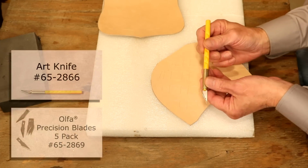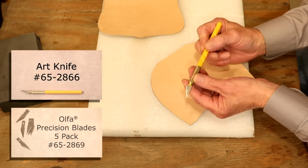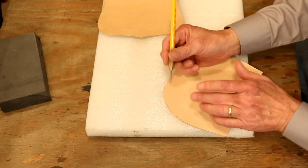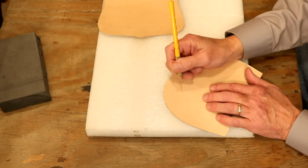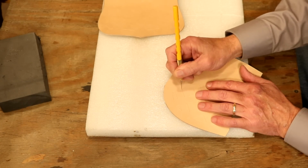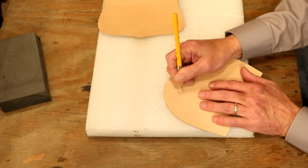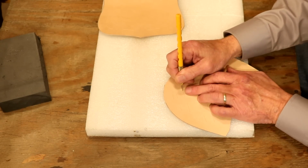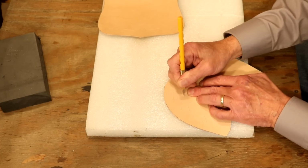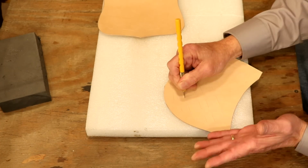So what I'm going to do, craft knife, and again, a sharp blade or new blade in these every time. So let's just pick one of our squares. Now I've got my line. We can use a straight edge if we want, but I'm going to freehand this. So what I'm going to do is drop that blade down in that line. Now I'm not going to push across. What I'm going to do is lift, and I'm going to saw across that. There we go. How easy is that?